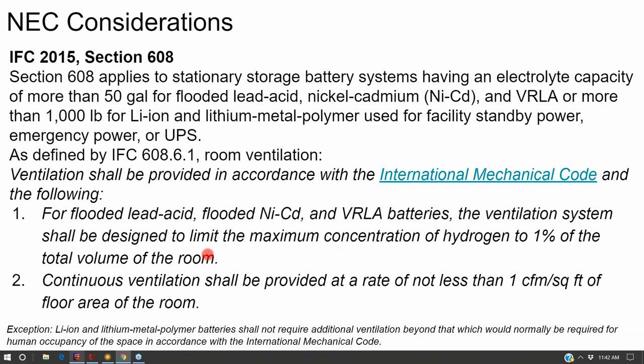And so the International Fire Code says you have to have a ventilation system that can move enough air to make sure that the hydrogen accumulation is no greater than 1% of your room volume. But that could be a fan that turns on and off. International Fire Code has an additional requirement that says you have to have continuous ventilation of 1 cubic meter, or I guess one cubic foot, per square foot of room floor area.